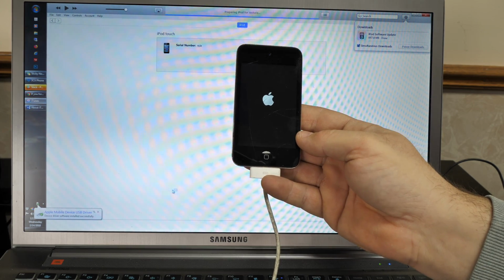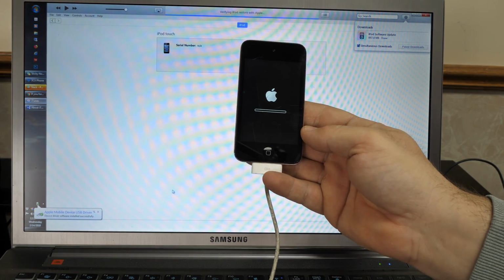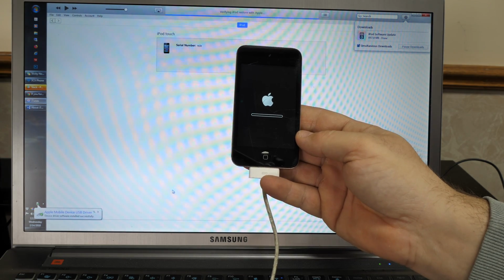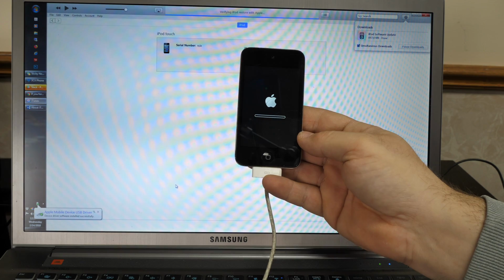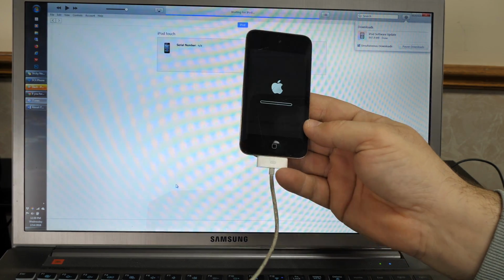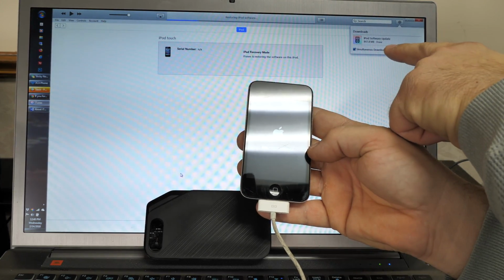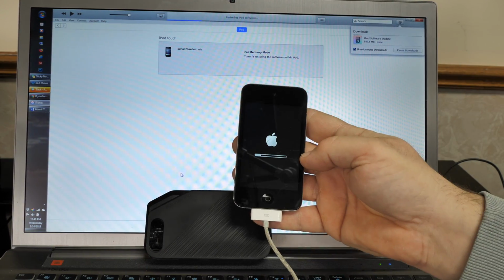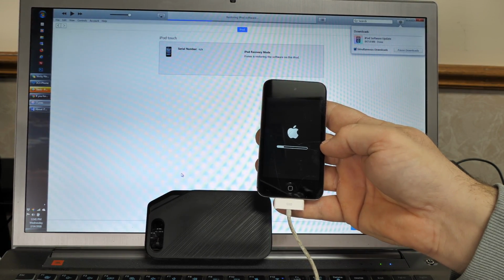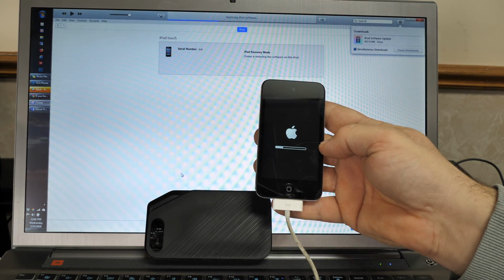Okay, it's starting up. Okay, it looks like it's loading something onto the iPod. Now, this might take a few minutes, okay? So we're just gonna leave it like this on the screen here, okay? Okay, so it prepared the iPod software, and now it's restoring the iPod software. Notice we still keep it connected. You can see the status on top here, what's going on, restoring iPod software, okay? And it gives us a progress bar. So let's see how long this takes.